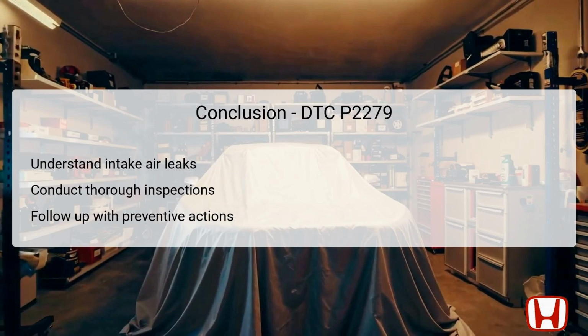In conclusion, understanding DTC P2279 and its implications for intake air system leaks is crucial for the performance of Honda Accords from 2017 to 2023. The diagnostic process involves a series of methodical steps, from visual inspections to engine diagnostics, ensuring all components are functioning optimally without any leaks. Identifying symptoms early and addressing them through careful troubleshooting can prevent more significant engine issues.